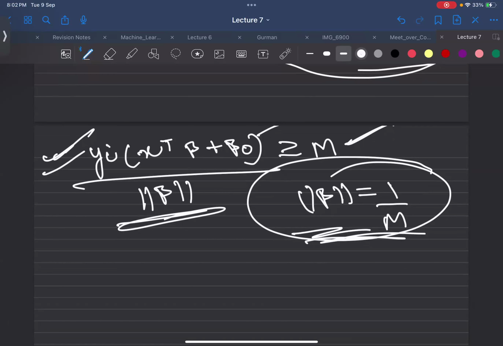Ma'am, can I say what I have understood about that normalized beta? Yes, exactly. Here we want to keep the two classes as far apart as possible. We can also go out of boundary if it is greater than the margin. So we want to stop that, and we have normalized the beta.